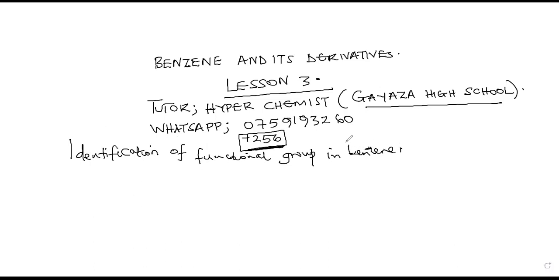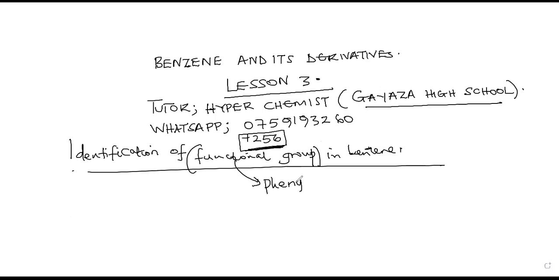Basically, yesterday I showed you how we can distinguish benzene from cyclohexane. And basically, you need to know that the functional group in benzene is simply the phenyl group. So the functional group itself is a phenyl group. So when we talk about the functional group of benzene, look at it as a phenyl group. And a phenyl group is the same as C6H5. This is my phenyl group.